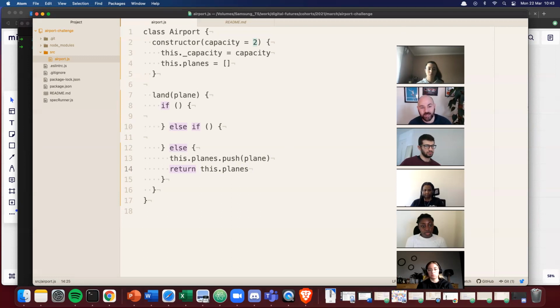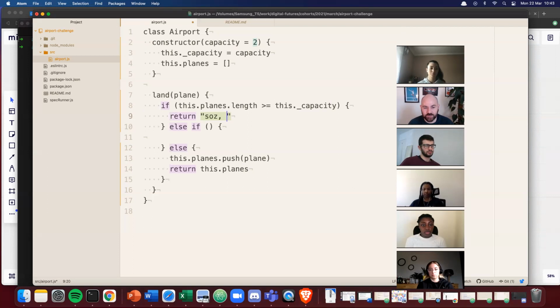Some of the user stories mentioned things like if the array is at capacity, we can't land any more planes. So the first guard condition might be something like if this plane's length is greater than or equal to this dot capacity, maybe do something like this.